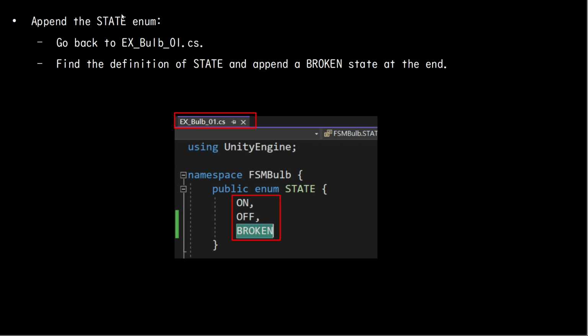In order to introduce a new state, we need to add a new value into the enum. And we're going to call this new state of the enum broken. It's like this. So next time, if you are going to introduce more states, that is really simple. You just need to append the values over here.